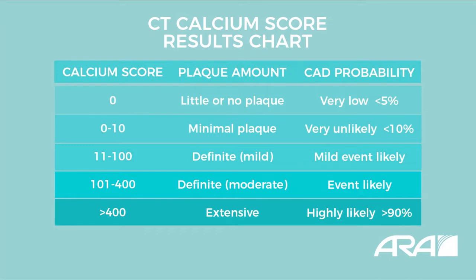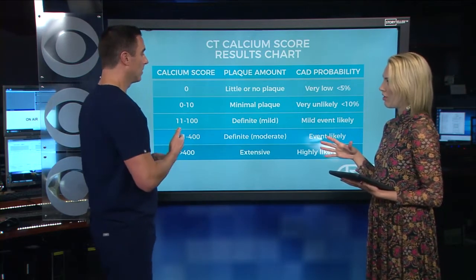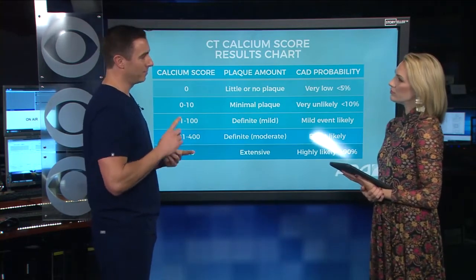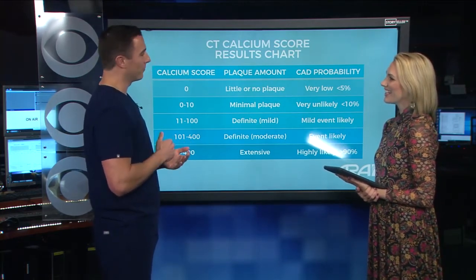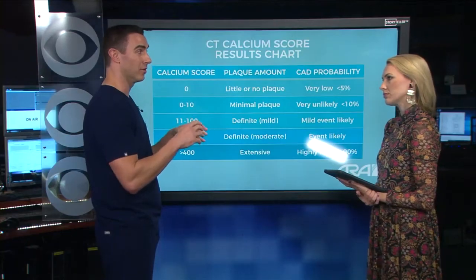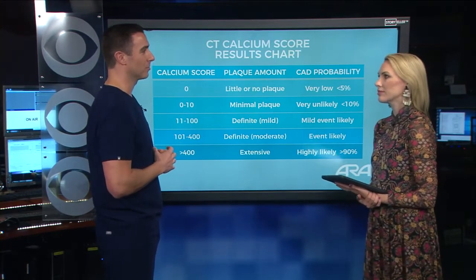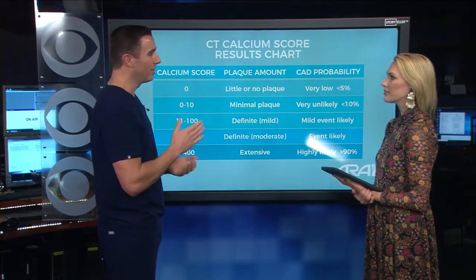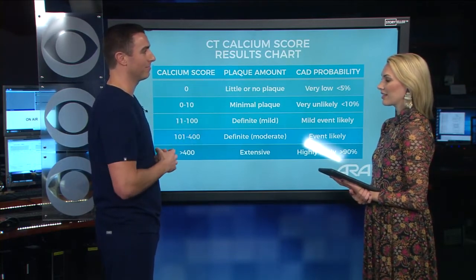What exactly would next steps be after you've gotten your level of blockage figured out? Once you figure out where you fall, the first step would be lifestyle and diet modifications — maybe avoid that late trip to Whataburger. Most patients are beyond that point and might need medication: aspirin or some sort of anti-cholesterol medication. Then there's coronary catheterization where you can go into those arteries and open them up. The last step is surgery — that dreaded double, triple, quadruple bypass. We're trying to get patients way back in the medication phase where we can actually prevent it from happening.